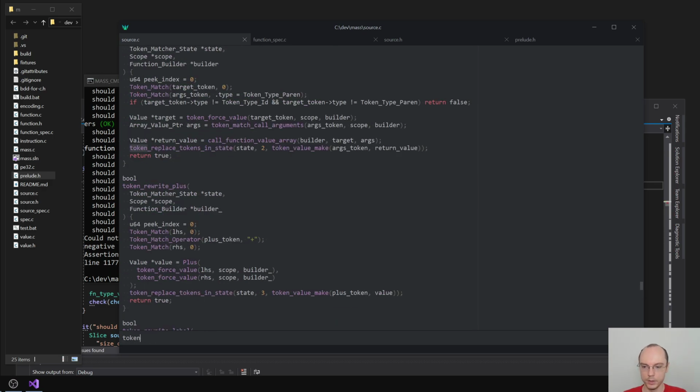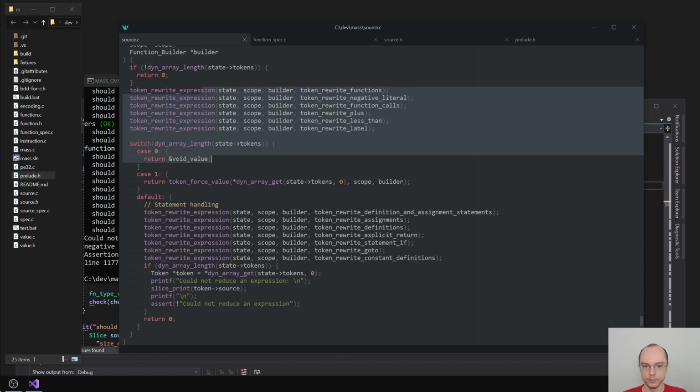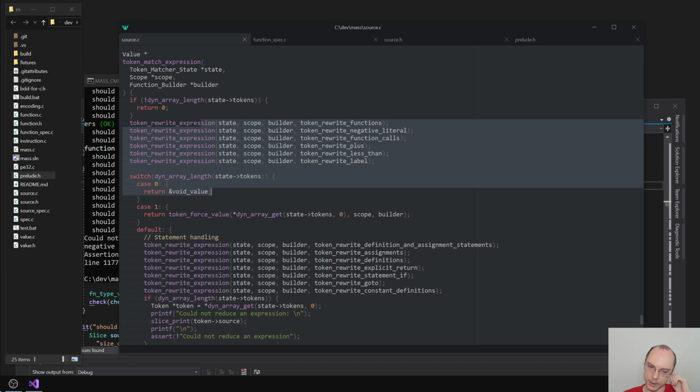So token match expression. Somewhere over here, we'll need to deal with these. And another thing is we'll probably need to have a distinction between statement and non-statement macros, although maybe not.